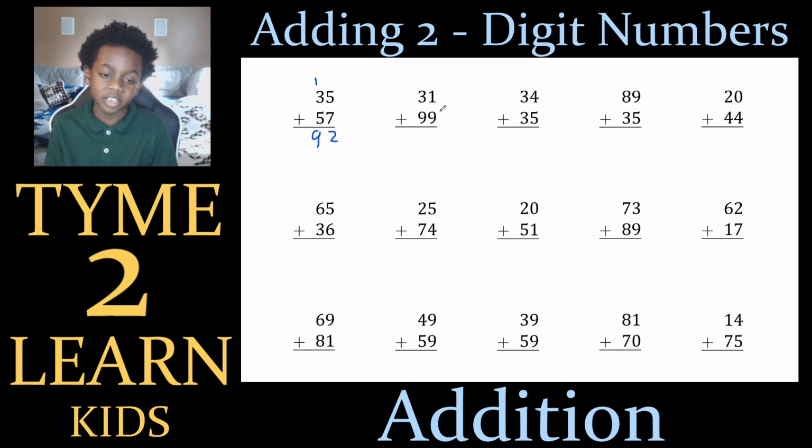31 plus 99. 1 plus 9 is 10. 3 plus 9 is 12, plus 1 is 13. 34 plus 35. 4 plus 5 is 9. 3 plus 3 is 6.